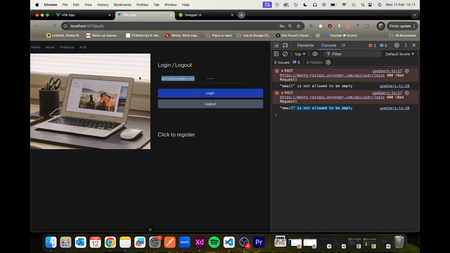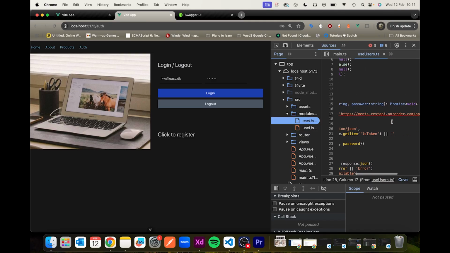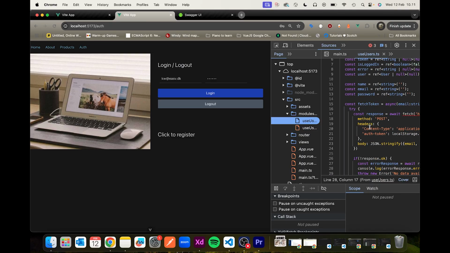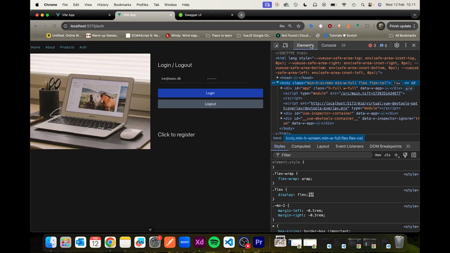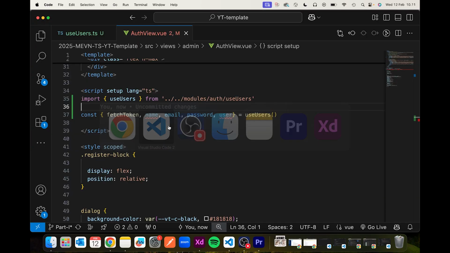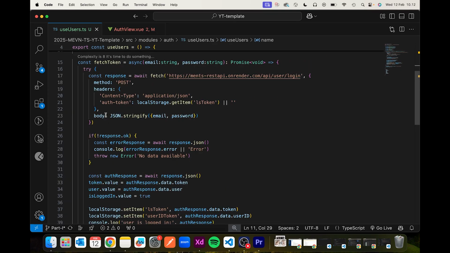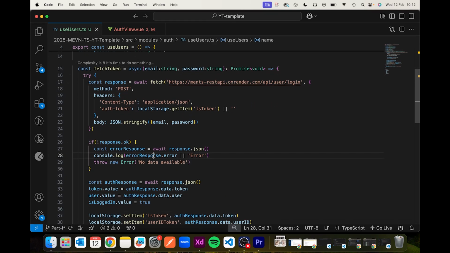Let's actually try something I know should work. And I'm actually using my own email in the video. It's great. Email is not allowed to be empty. So let's see what the error is. It's on line 28, I forgot, I can't see this one. So let's go to 28 in the TypeScript use user. Oh, error handling live. All right, 28, something here.